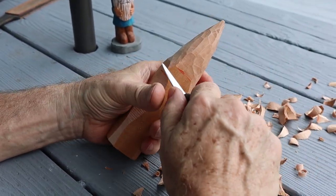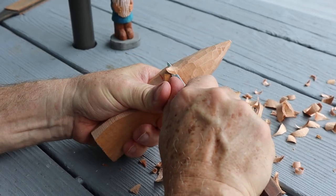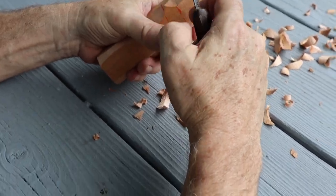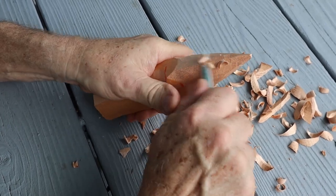Now we can start to do a little bit of a slope to the nose right here, but just kind of down to where the hat is, and then it's going to be tucked under the hat. So you don't want to take off any more here than you want to for the front of the hat.